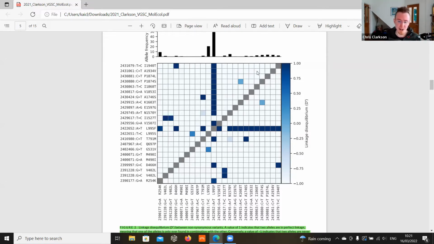And if we look at the scale on the right-hand side, if they've got a linkage disequilibrium of 1, dark blue, this means that when you see one of those mutations, you always see the other one. So they are always found together on the same chromosome. And if it is 0, if it's -1 or white, then you never see those mutations together. And what was really striking about this huge number of non-synonymous mutations that we just weren't expecting to see was that almost all of these new mutations are found exclusively on a 995F genomic background.